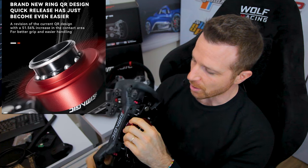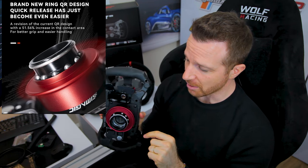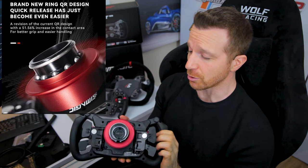And in addition, whilst we're at the back, I want to show you this quick release. It is 51% larger than its predecessor, and that comes from this extra lip, which allows you to pull it towards you to take it out much easier.